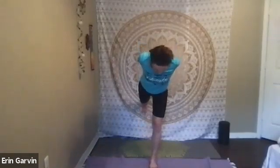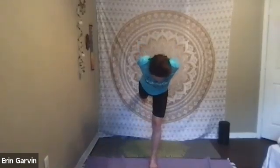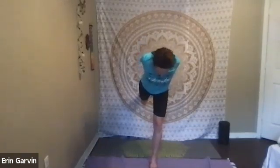The other foot comes up. Maybe a diagonal. Maybe parallel to the floor. Energize the inner hamstring to lift up that leg. And hold, shoulders are opening.